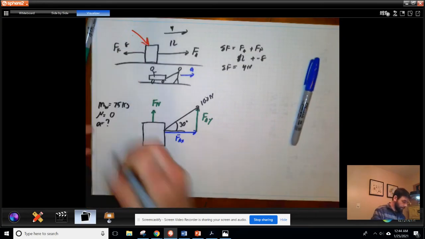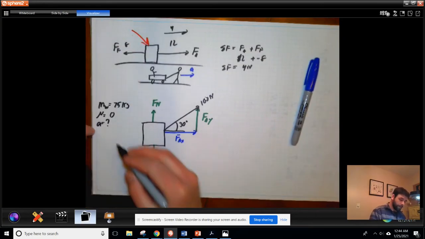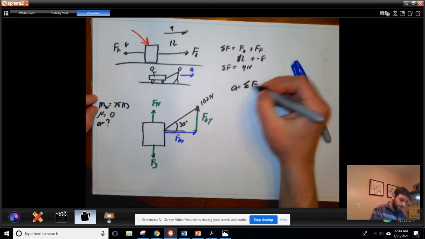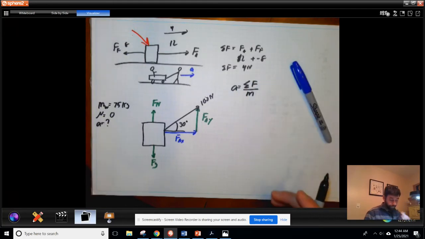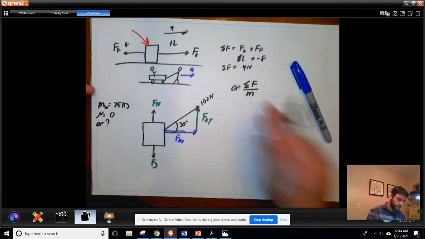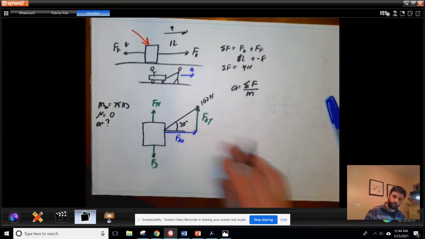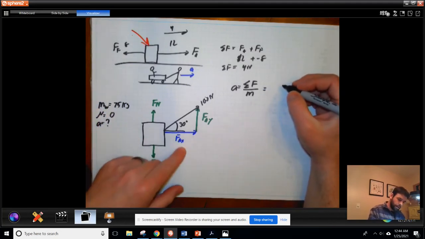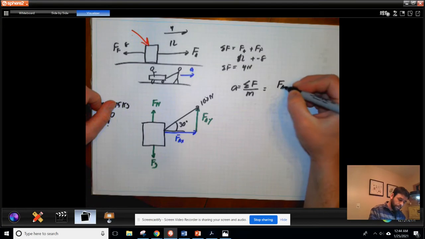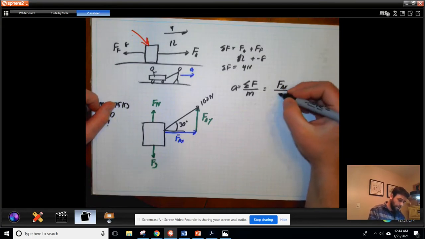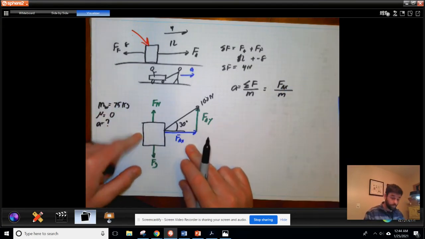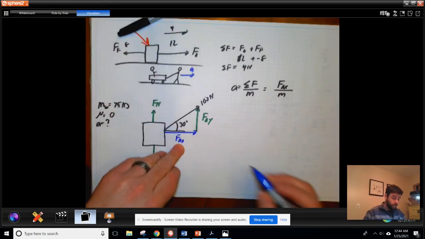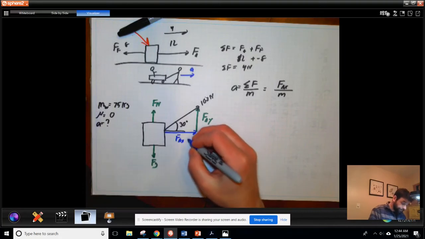In fact, that was our question, acceleration. We know that acceleration is net force divided by mass, right? Well, what's the net force? Which direction is that net force going to be acting in? Well, that's going to be acting in the x direction. We're going to have a force applied in the x direction divided by our mass because those are the only two forces we've got. So we have to break this into our x and y components.